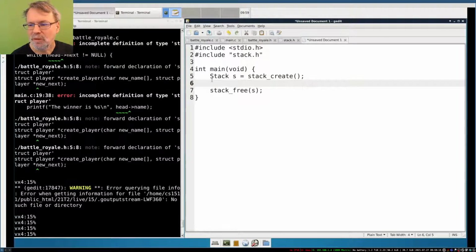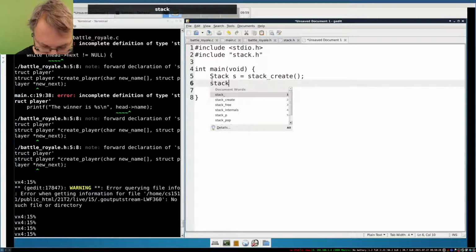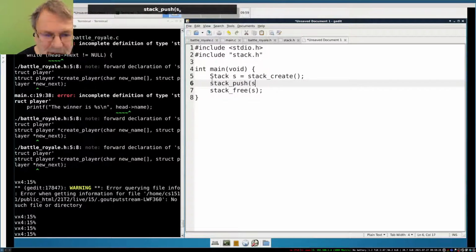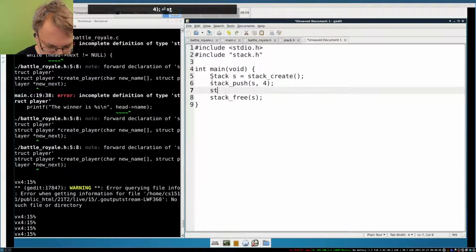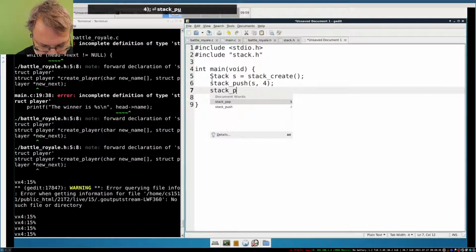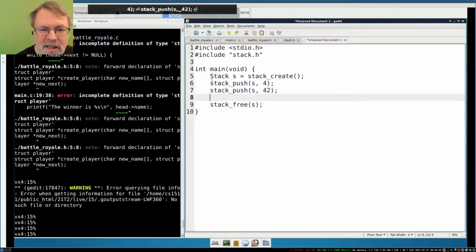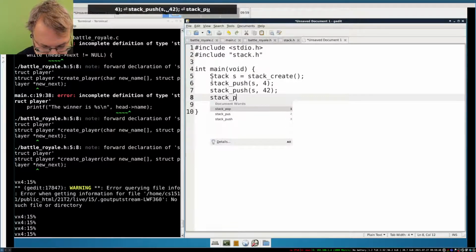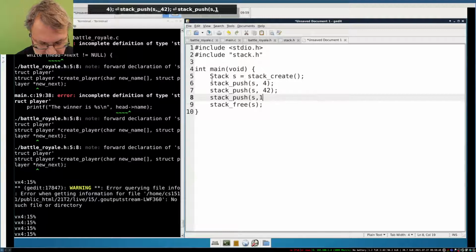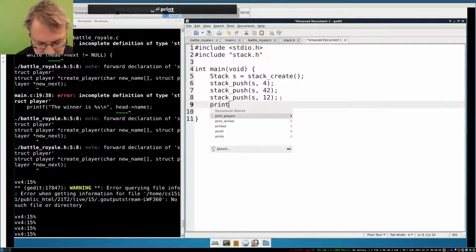What else do we want to do? We might push a few numbers onto the stack, and print out some things.